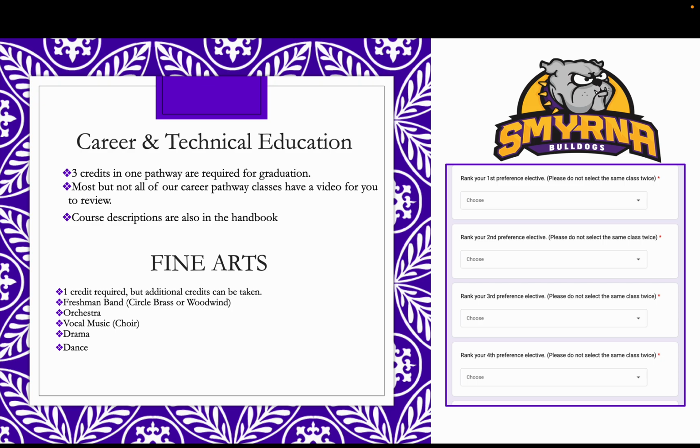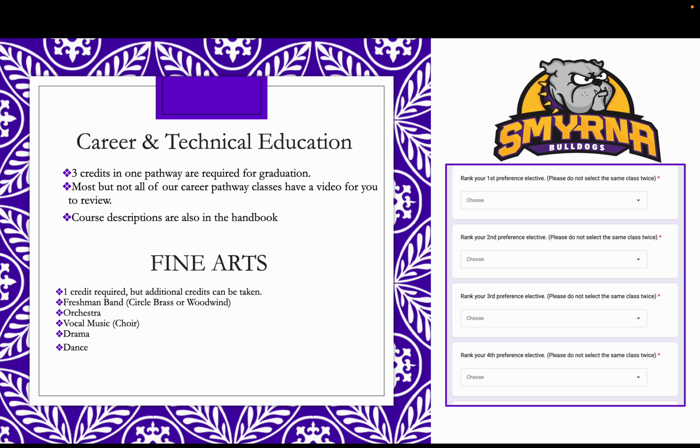Most of our pathway options have a video linked on the course selections page, and they also all have a course description in the handbook. But we do have 2 fairly new pathways, fashion design and cosmetology. Neither of those pathways has a video yet, but they do have a description if you would like to read about them in the course descriptions handbook. So many of our freshmen will actually try 2 or 3 career pathways to complete their schedule.